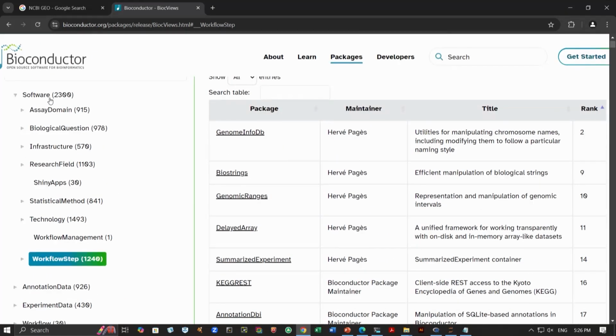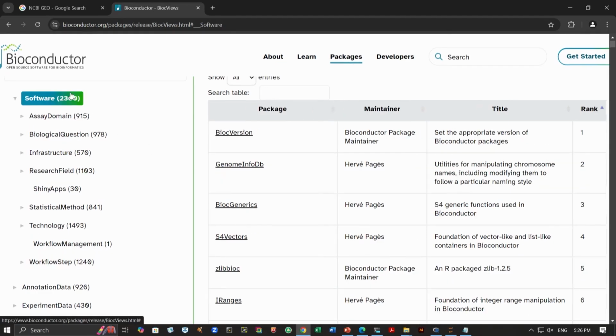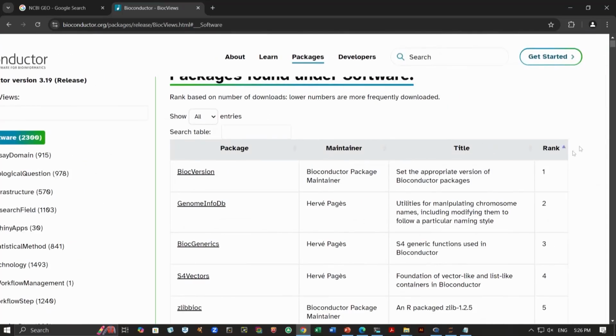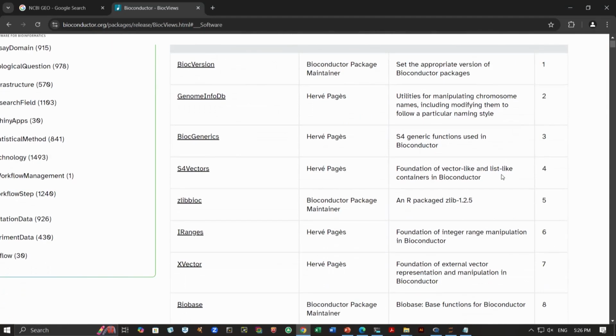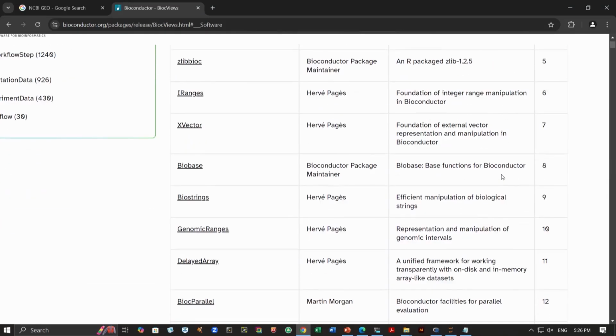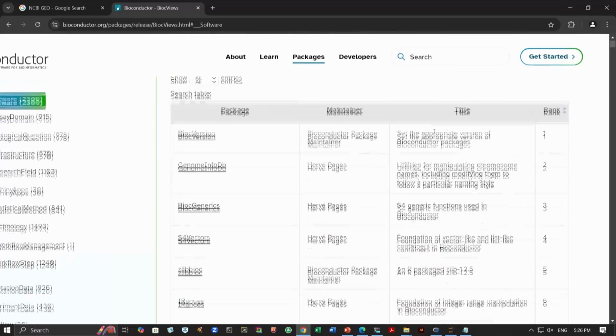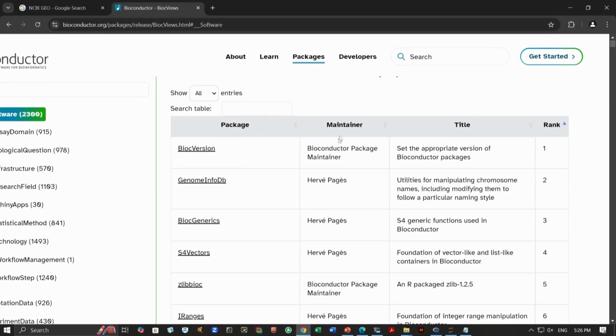Let's look into all packages. There are about 2000 packages. I'll scroll through this very briefly. Here is the rank, showing how heavily these packages are usually used. You can see many packages here, with the package name, the maintainer, the title, and then the rank.